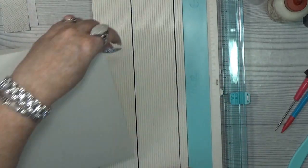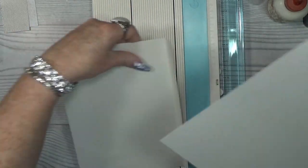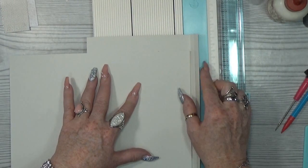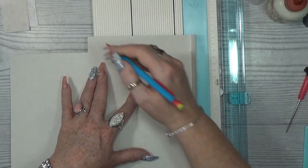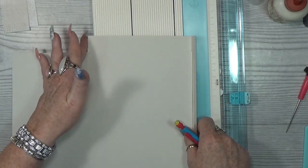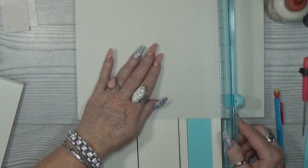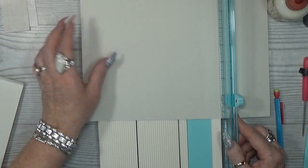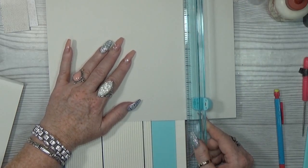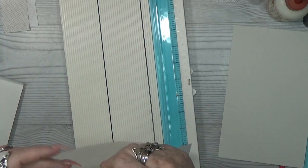Okay, I'm just gonna fold the first one, and then I am gonna place this 1 millimeter away from this fold line right here. Gonna make a mark, and I stay 2 millimeters away from this side right here. Alright, so now I can cut this off at the right spot. Keep it straight, of course. There we go. Alright, so that is one.